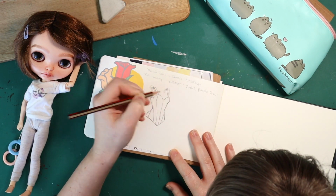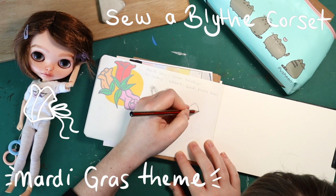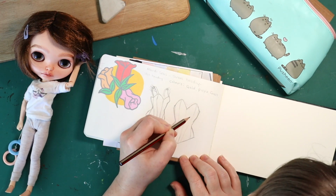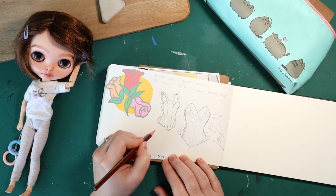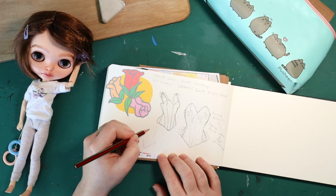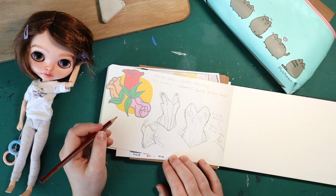This month's theme is Mardi Gras, also known as Fat Tuesday in France, or both Shrove Tuesday and Pancake Day here in the UK. When I think of the American celebration of Mardi Gras, I think of carnival-style festival celebrations with lots of elaborate and colourful costumes, and the colour palette seems to be purple, gold and green.